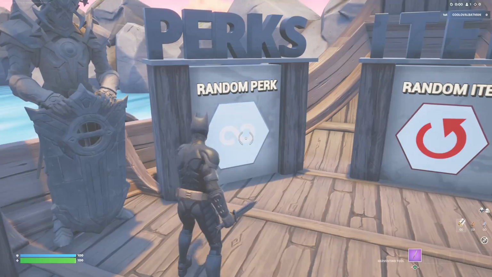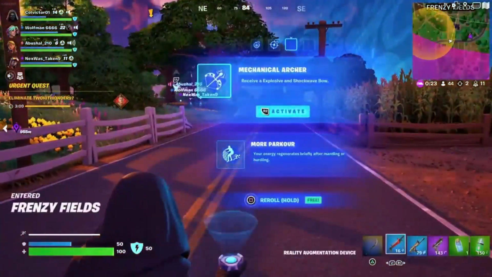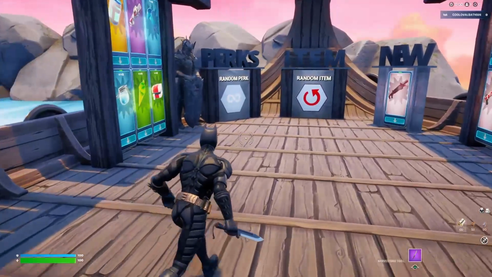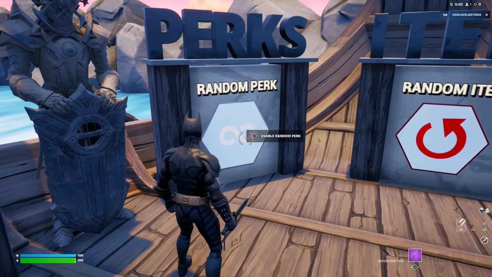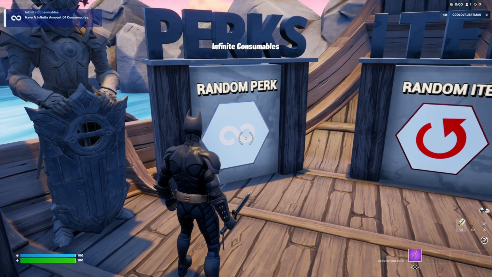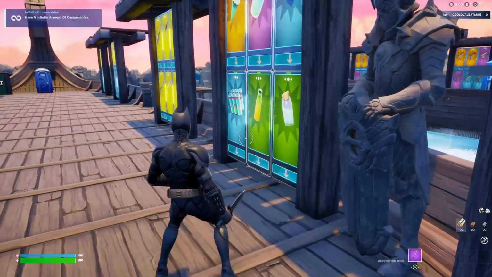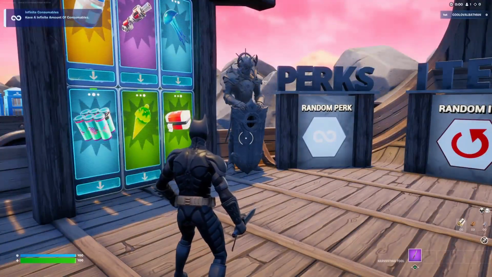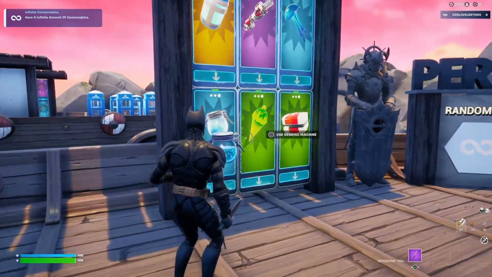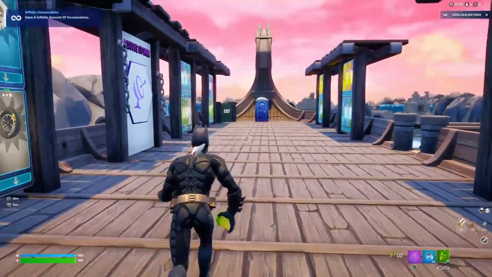If you want to make your own random perk generator thing in Fortnite Creative, here's how to make it. So when I go up to this button and enable the random perk, I get a random perk. I have the tracker device on the top left, then the HUD message on the top right, and it switches my class to that kind of perk class I have. And when I get any consumable off this vending machine, it's infinite.